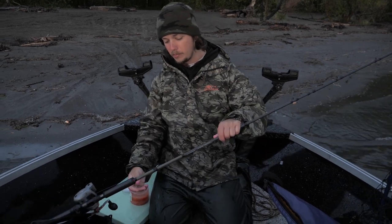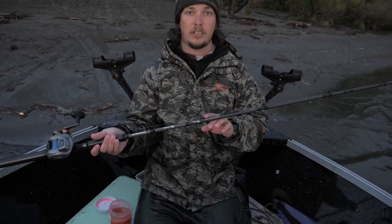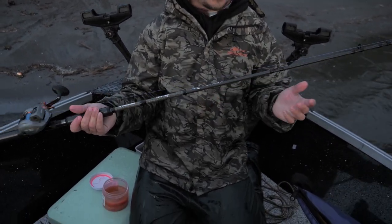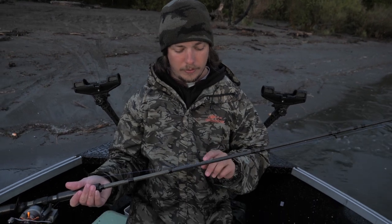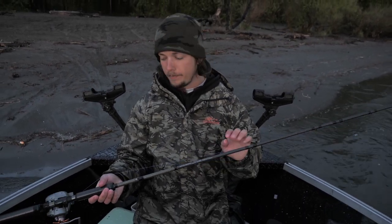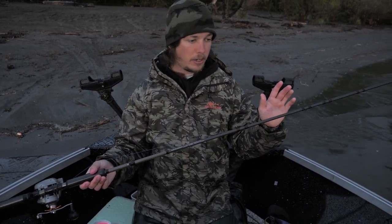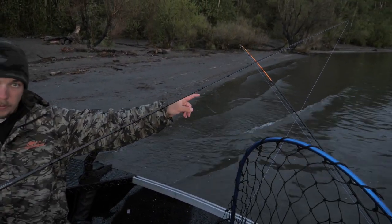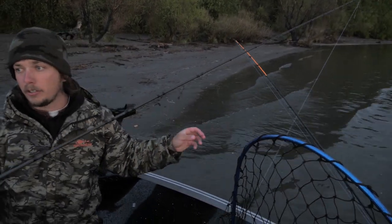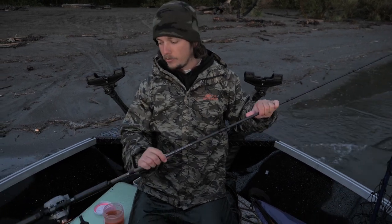Last thing I'm gonna talk about is the rod. This is the CastKing Chrome Series Heavy Drifter — it's a 9-foot-6, a 12-to-25 pound rod, half ounce to two ounce lead. But I troll 12 ounces on this rod — love the way it handles a 12-ounce lead. And I have my bigger Pro Troller, the 10-foot-6 by CastKing — that bigger rod handles 16 ounces and 20 ounces, and you can fish Buoy 10 and all those other fisheries.